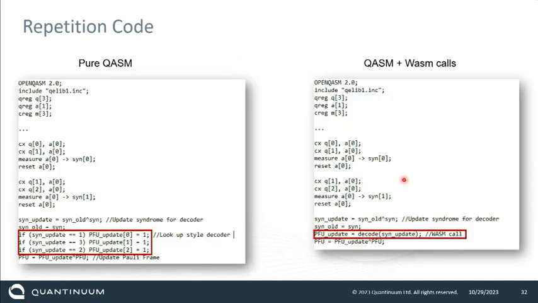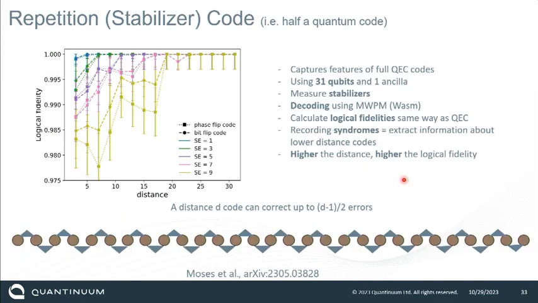Now you might look at this and say, well, is this really that impressive? You took 3 lines of QASM that were pretty easy and replaced it with 1 line of WASM. But you can imagine if this was a larger distance code, or if I was doing a more complicated style of decoder, that this would be a really, really powerful tool. And in fact, this tool was maybe not necessary for this demonstration, but definitely enabled this demonstration of a repetition code on our H2 device.